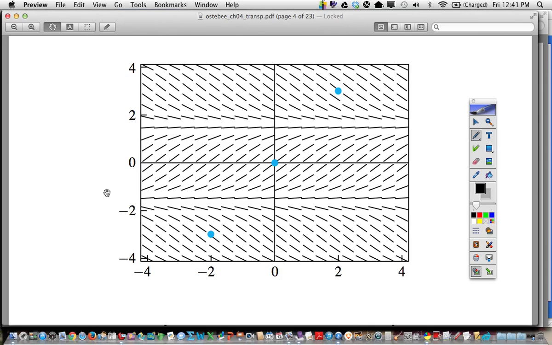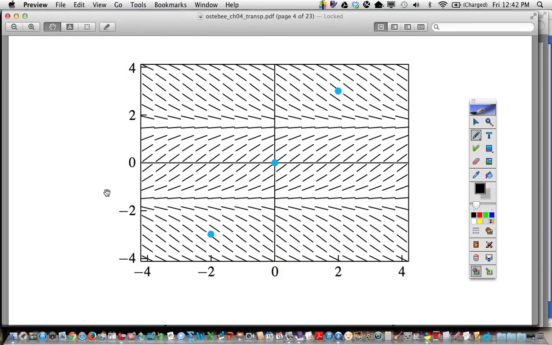Well, I just remember that if the slopes are constant for any value of y, then it's for y. So if, as you go across, the slopes are constant at a y value, then it has y in it. Okay? Anybody else have a different way of thinking? Whatever works for you is fine, right?